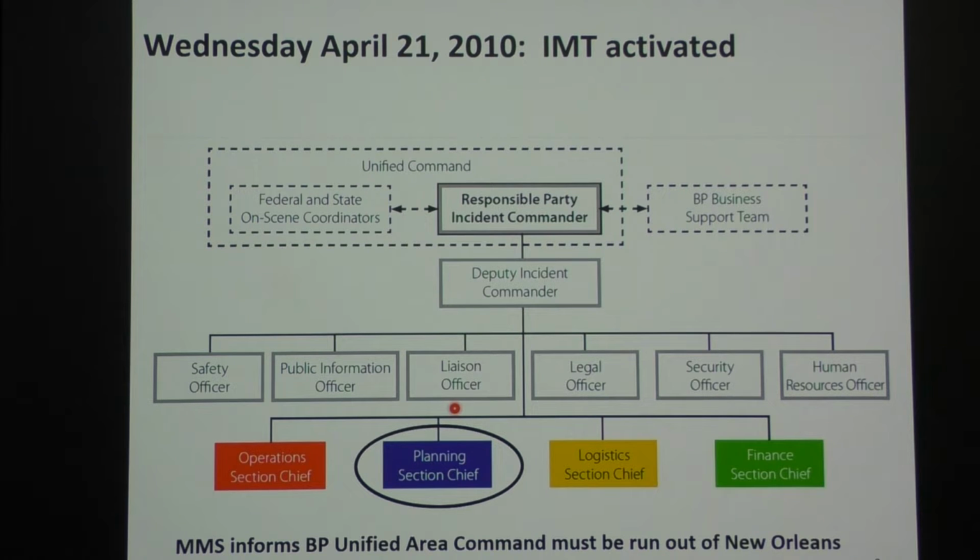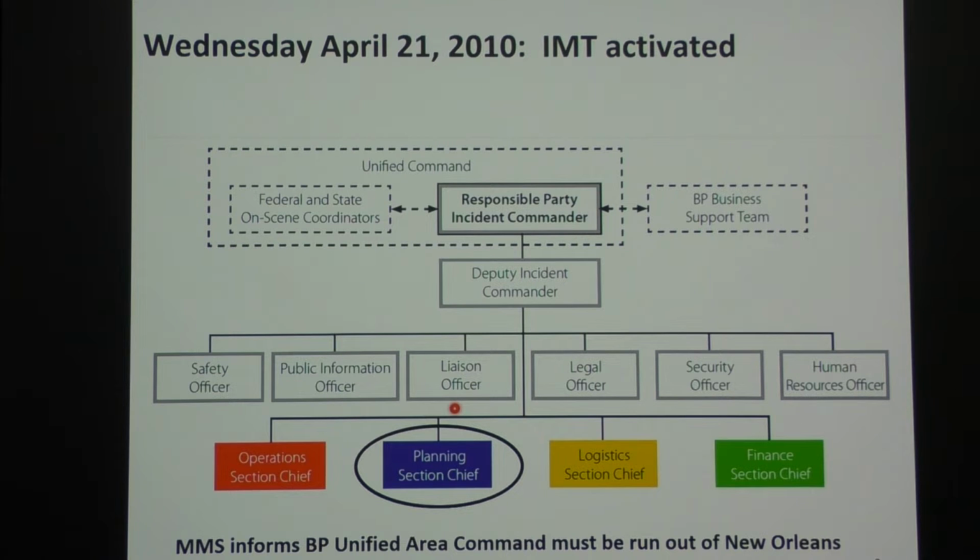The incident management team was called to our offices in BP in Houston very early in the morning of Wednesday, April 21st, when we realized there was a big issue. I was not on call at the time, so I didn't get a call at that moment. But later in the day, on Wednesday, we got a call from the Minerals Management Service. The Minerals Management Service was the government entity that regulated all aspects of the offshore oil and gas industry, including leasing, safety, issuing drilling permits, and collecting revenue.